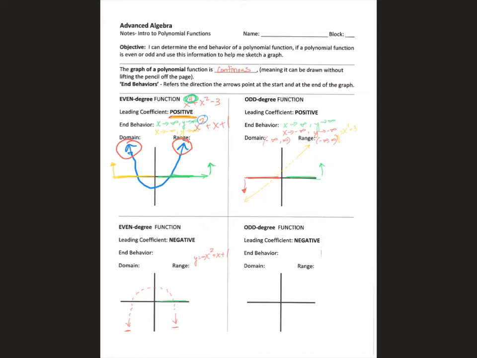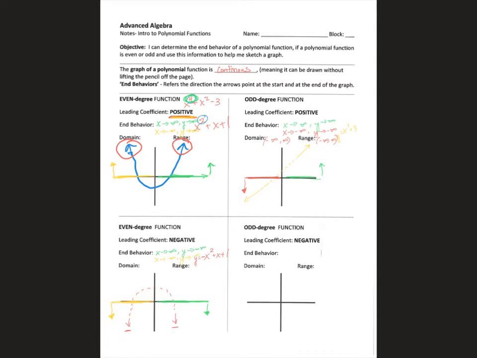As the x value is getting bigger and bigger and bigger, as we keep getting farther and farther on the x, what's happening to the y? It's going down, right? So as x goes towards positive infinity, my y value is approaching negative infinity, right? Okay. Other side. As the x value keeps getting smaller and smaller, where is my y value going? It's going down. So as x approaches negative infinity, y is approaching negative infinity.